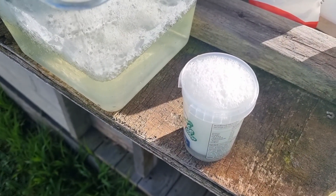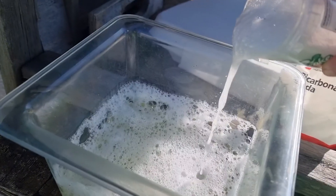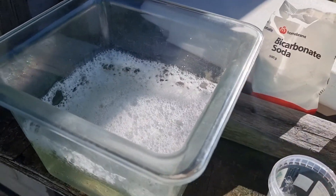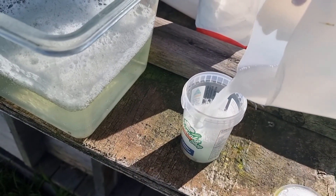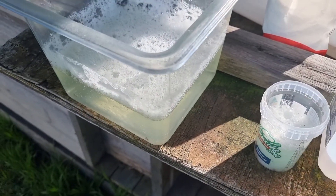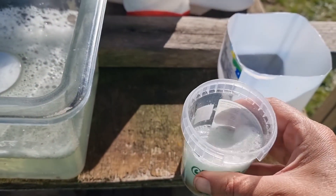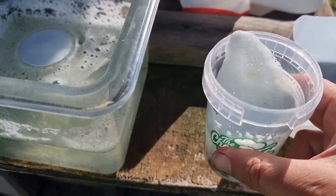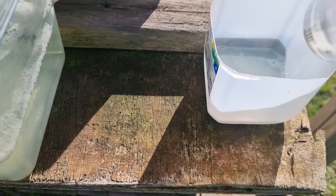You'll see it keeps on frothing up — that's okay. We're going to tip that out, mix the solution again, and add some more. Throw the lid with some acid on it into there and give that a mix. Now since we've tipped all our liquid into the acid container, we're going to tip it back into the main container. Still got bicarb in the bottom as you can see — gold and everything gets tipped in there, and there we go.